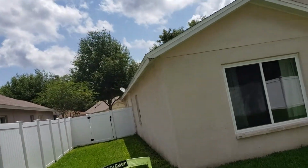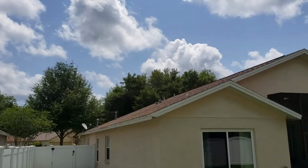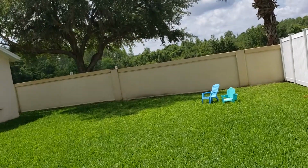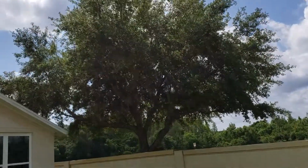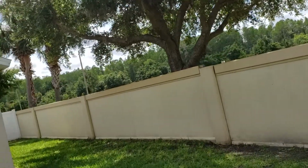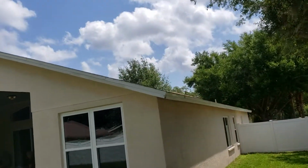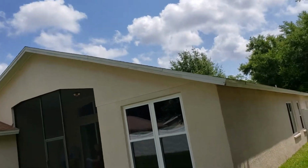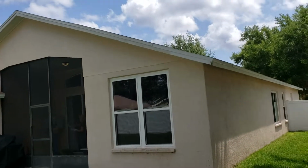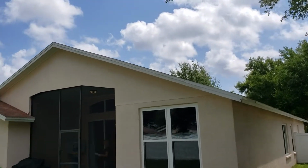So I should say there's no trees hanging over the roof, so that will extend the life of the roof. It's probably original at 16 years. Roofs in Florida, they generally call them 30-year roofs that seem to last 20. Like I said, depending on the trees and what's hanging over the roof, they'll usually last anywhere from 17 to 25. So this one looks to not have anything really hanging on it. Seems to be pretty low maintenance. And I'm guessing you probably have at least, what's it, 16? It's at 13. It's at 13 years now. So I'm guessing you probably have 7, 8 years on it. 10 at the most, at least 6 or 7.